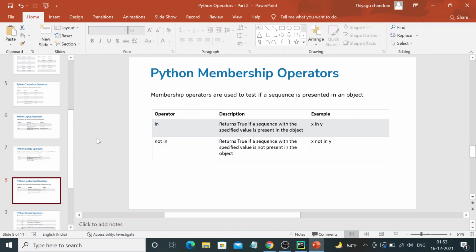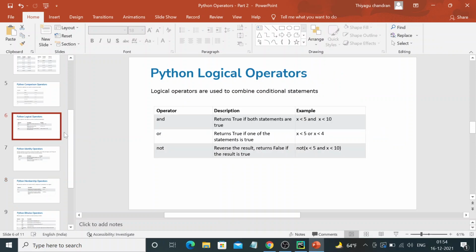Bitwise is something we will see in the next video, but these three are very commonly used across your day-to-day programming activity. I would suggest you learn these three operators thoroughly, so that whenever you write code in Python it will be very useful and you can write the code a little faster.